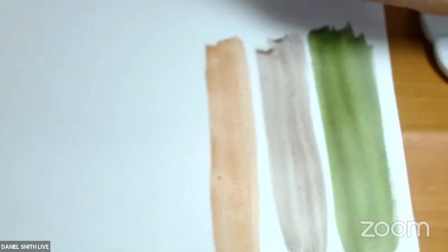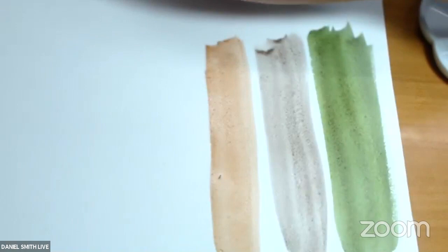This next one is the Minnesota Pipestone. I think it's a really interesting color.